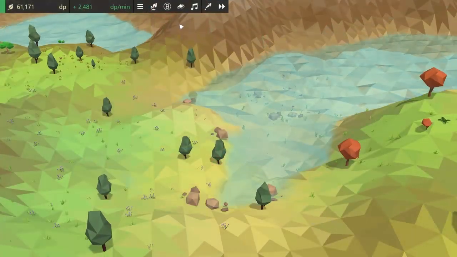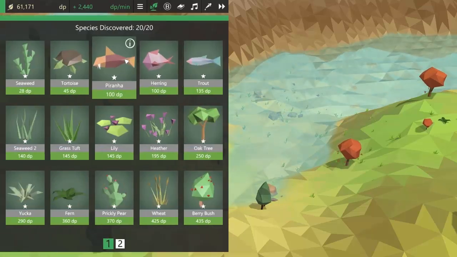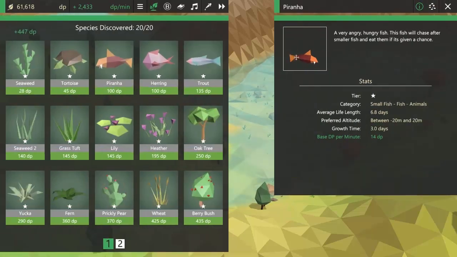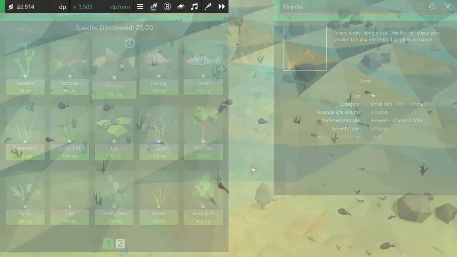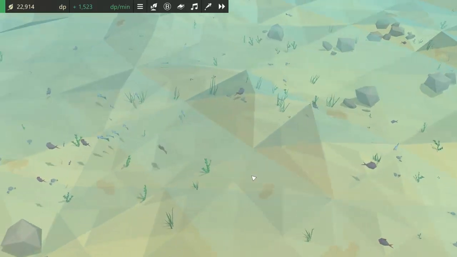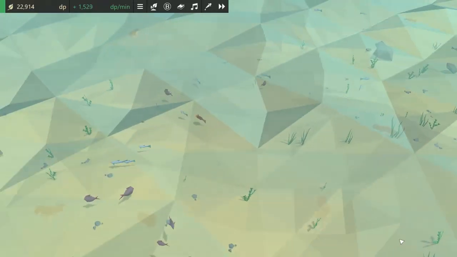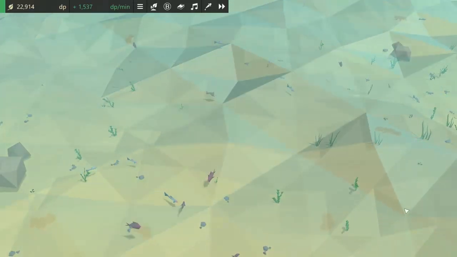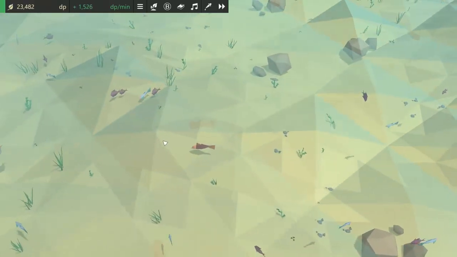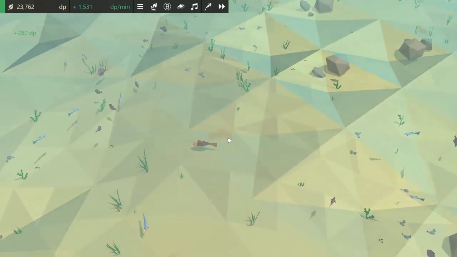There was also one other new species that I added into the game this week, and that was a new fish species, but this fish is a little bit different from the other fish because it's actually carnivorous and it eats the other fish. So I've been doing quite a lot of work on the fish AI in the last couple of days, and I've made the small fish scared of the bigger fish, so you can see that they always try and swim away from the new fish.